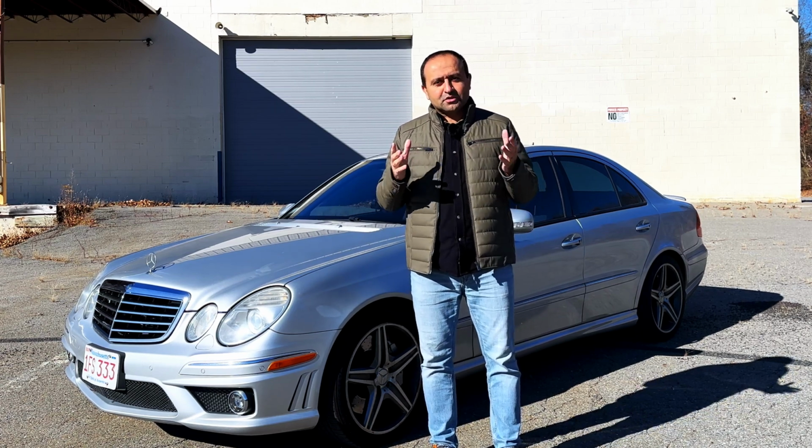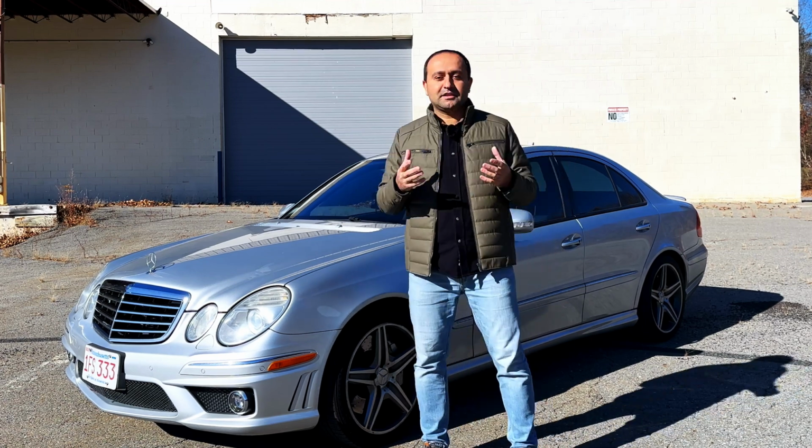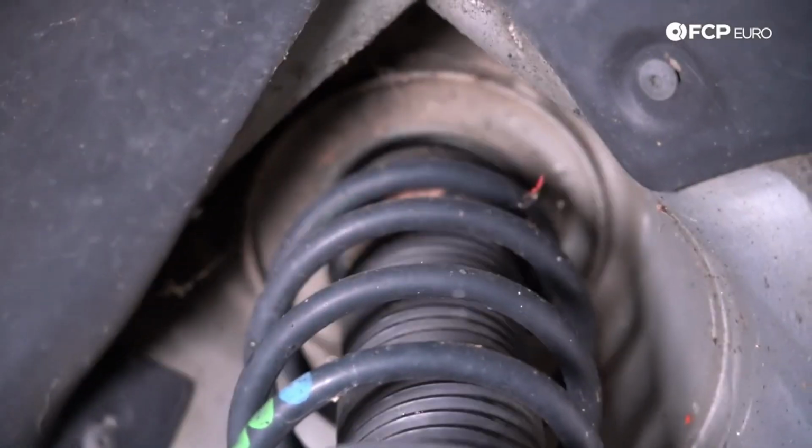But what's the major cause of this problem? Why do the air springs fail in the first place? The quick answer is that nature, the environment, is your enemy.